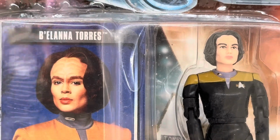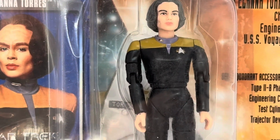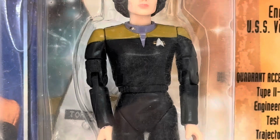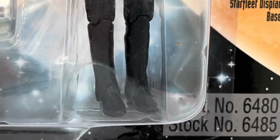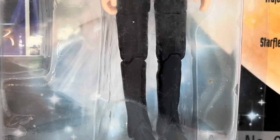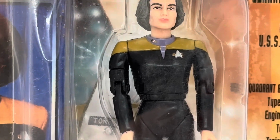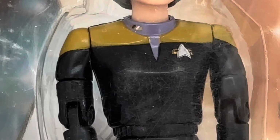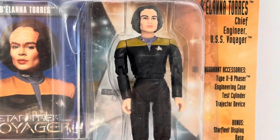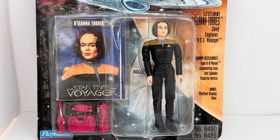So, yeah, very good. And, of course, she's there in her Starfleet uniform, which is, because she's engineering, she's got the gold shoulders. And obviously the rest of it is all in black, as with the others, all the way down to her black boots. Yeah, obviously, it also comes with the comm badge on there, which is also very, very detailed. So really good detailing has gone into the manufacture of these figures.